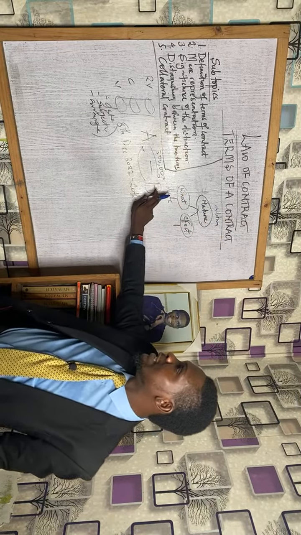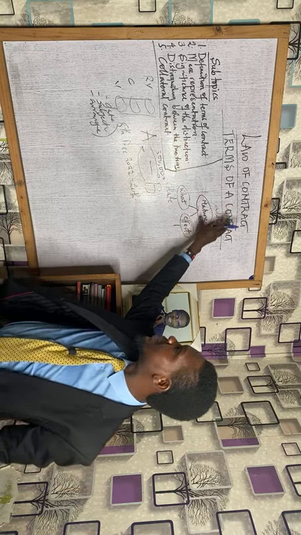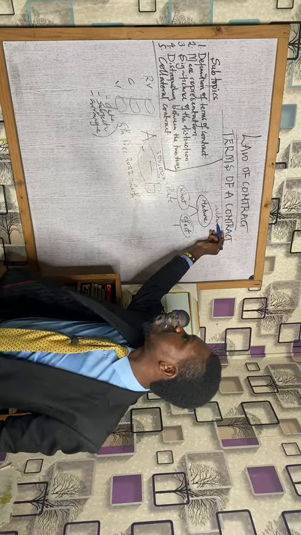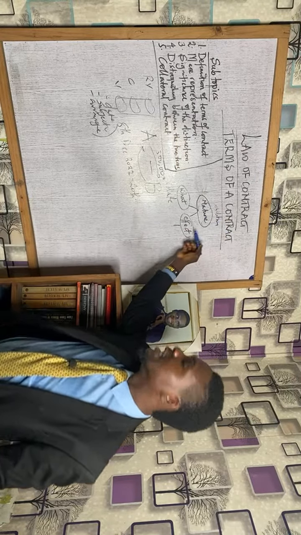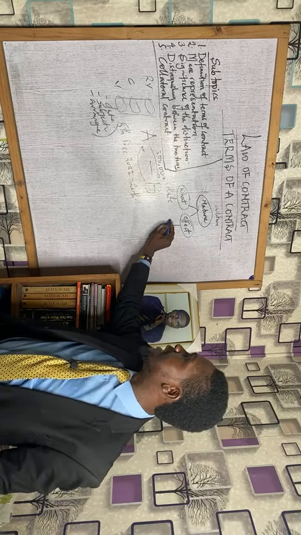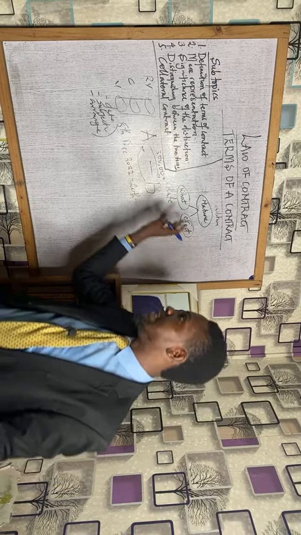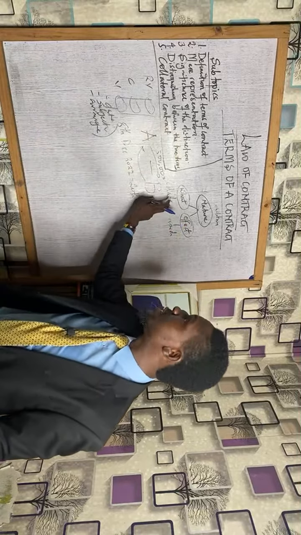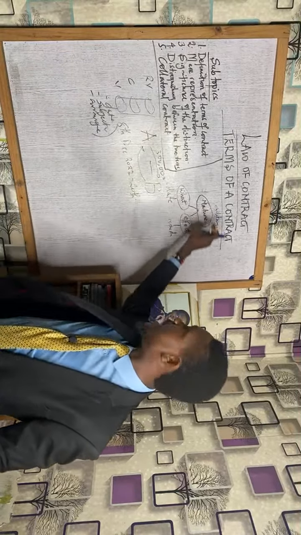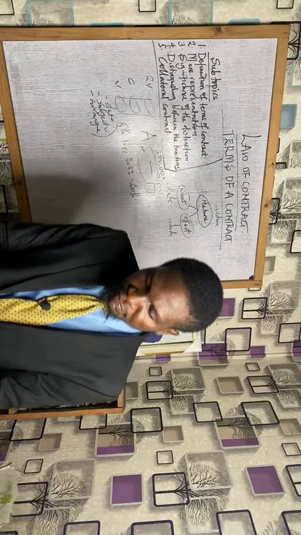When we look at what is the clause, then we look at the nature of the clause, then we look at the effect. If the court calls it a condition, then the effect will be such that it can repudiate. We are going to go into more details, but I just want you to think, when you're talking about terms of contract, I want you to think in relation to this. What is the clause? What is the nature of the clause? And what is the effect of breaking the clause? Do you understand? So let's move on.